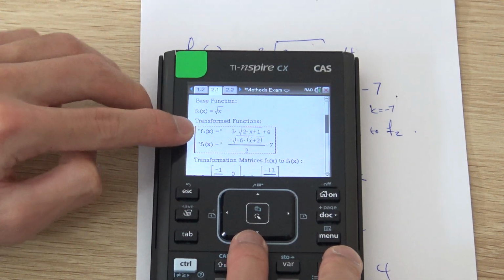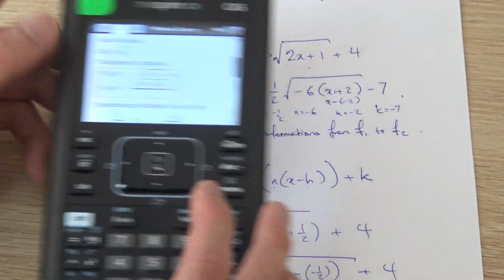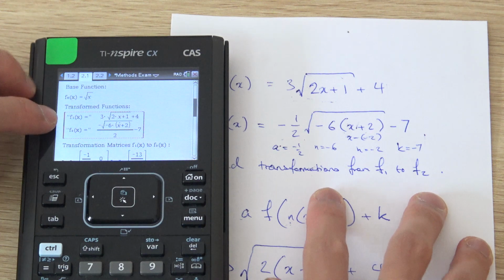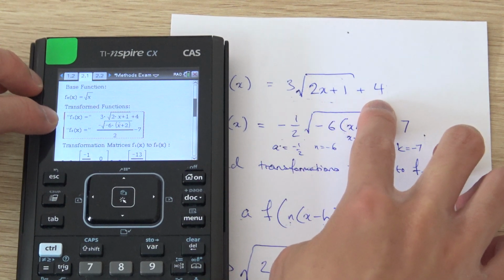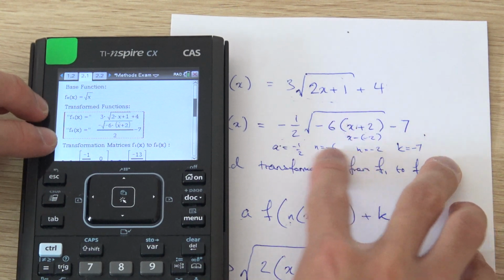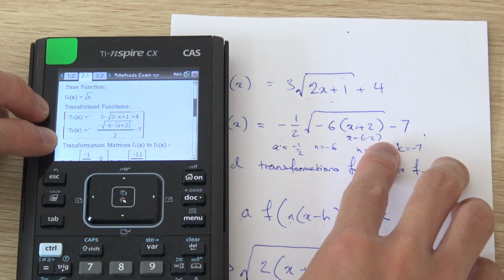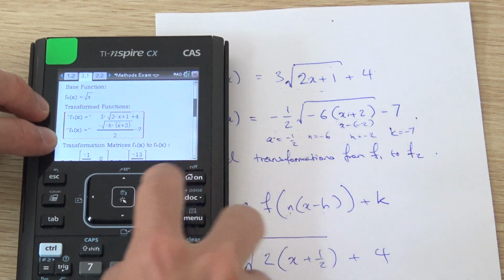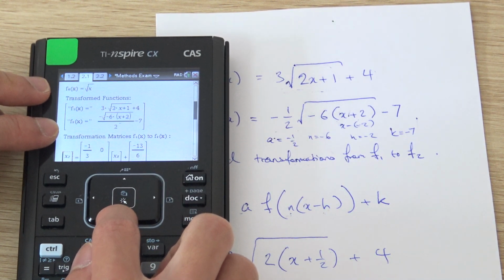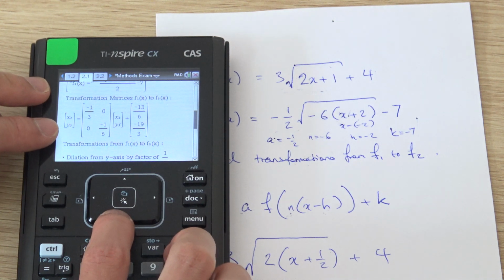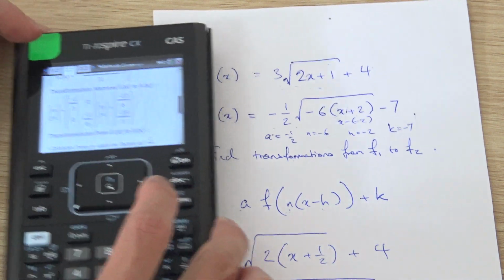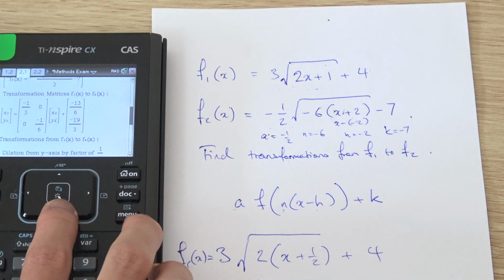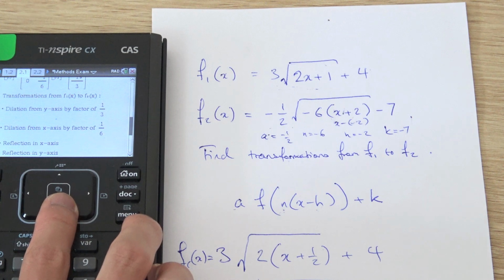And you can use this little matrix right here to check if the functions are correct or if they match up to what we have. So f1 right here, that's looking like the exact same thing, and f2, that's basically the same thing. Looks a little bit different, but we just have a half right there which we stuck out the front. So f1 and f2 are the same thing, and if we keep scrolling down, we get the transformation matrices that take us from function 1 to function 2. So this is it right here, and then it also lists the transformations for us.